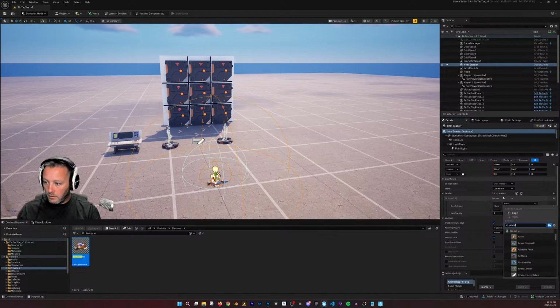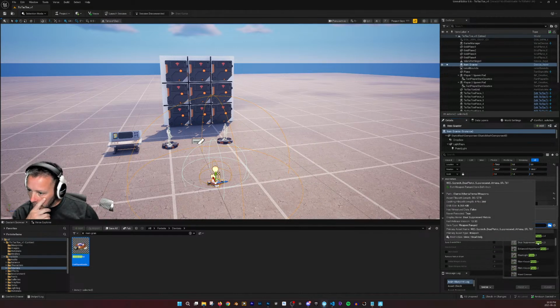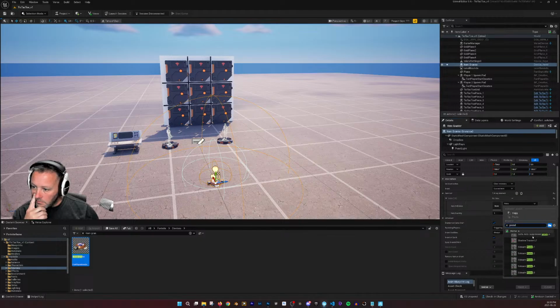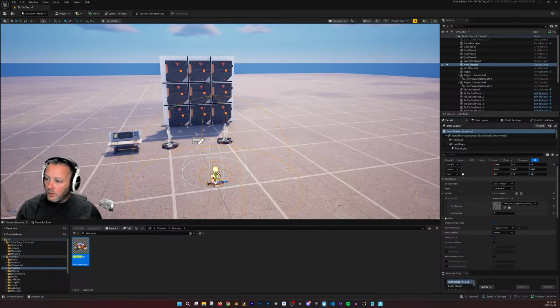Look for pistol. Suppressed. Let's go. Do the shadow dragger. Suppressed pistol level 1 is fine.